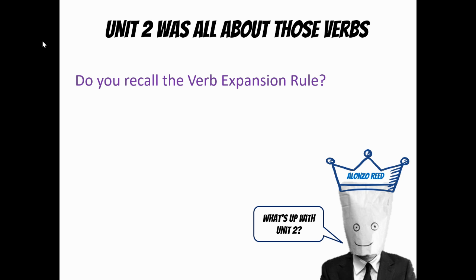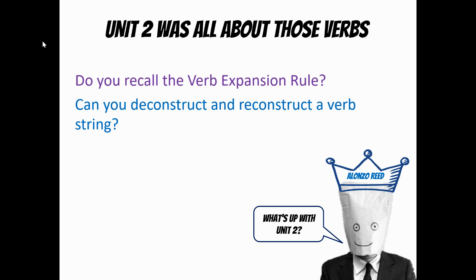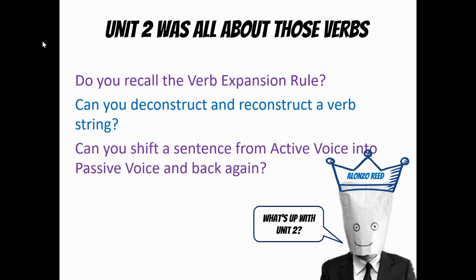Can you recall the verb expansion rule? So making sure you have that accessible in your yellow note to be really smart. Can you deconstruct and can you reconstruct a verb string? Is something I want to make sure you can do. Can you shift a sentence from active voice into passive voice and then back again? That's going to ask you to be able to change the verb as well as to actually shift the whole sentence around. So there's kind of two skills going on there.